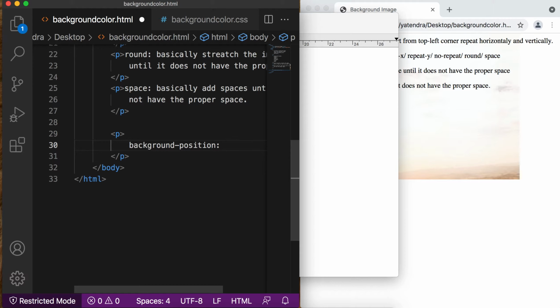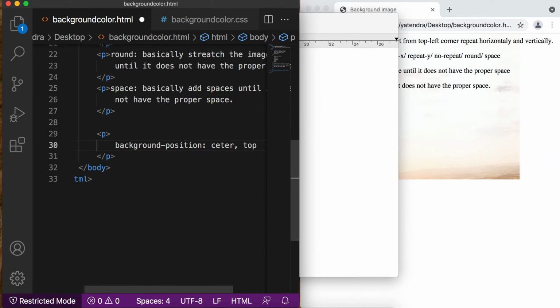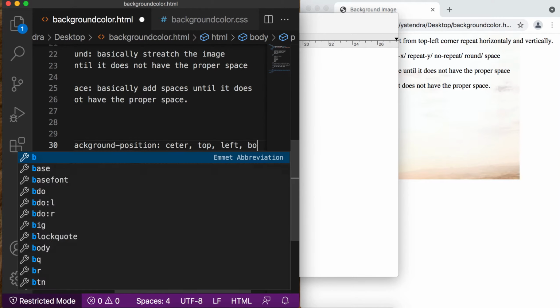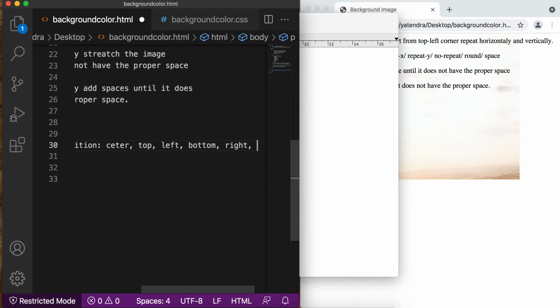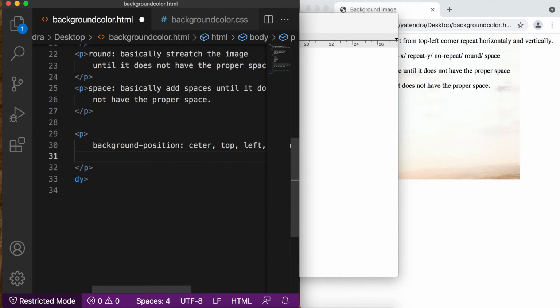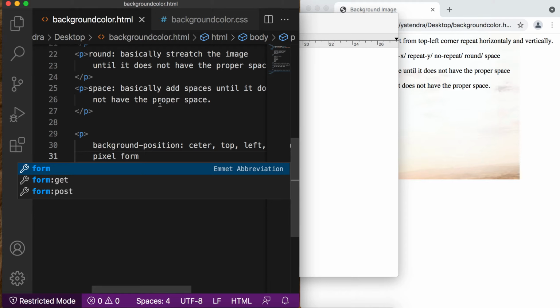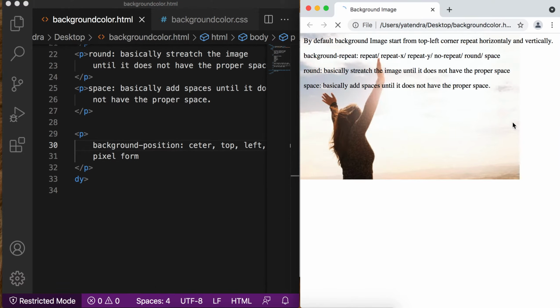Possible values for this, we can set the values in the position name like center, top, left, bottom, right, or we can give values in percentage. Okay, we can also give values in the pixel form. So this way we can give the values for this.